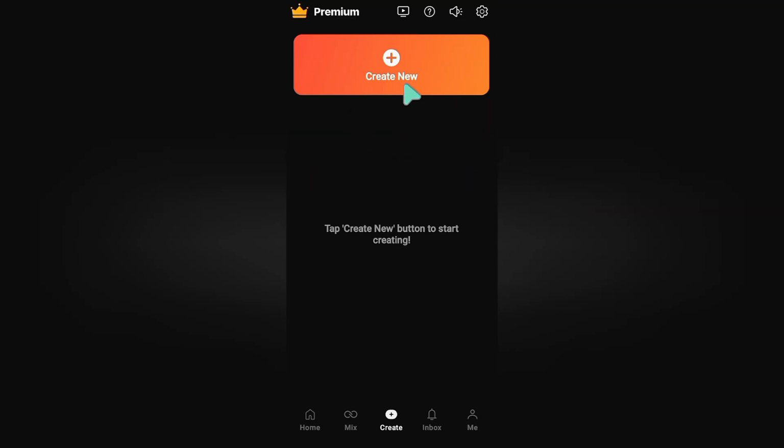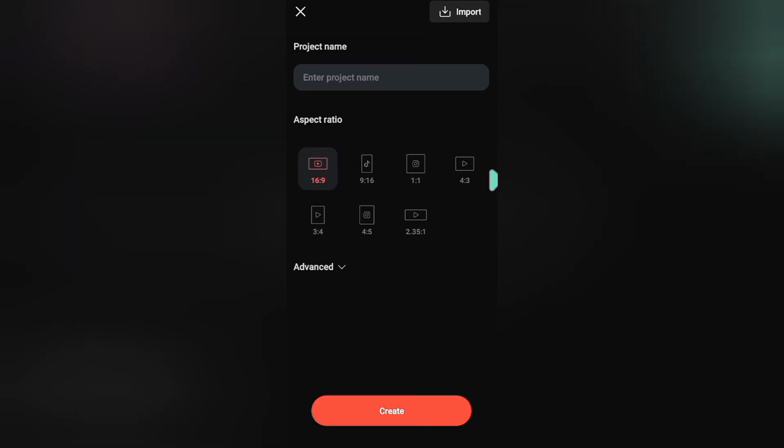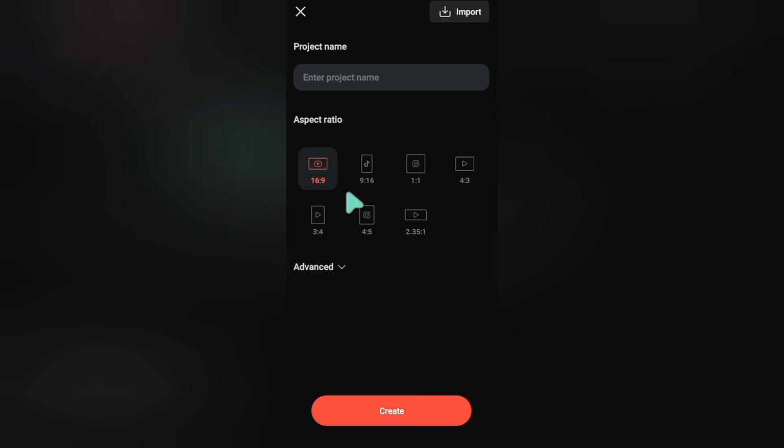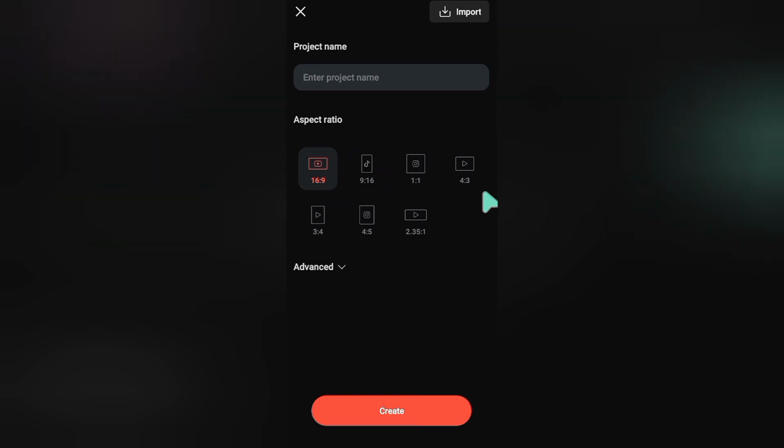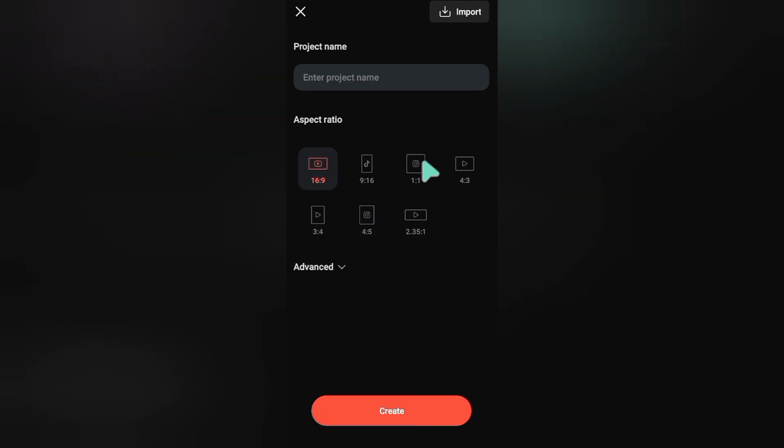First, click on create new project. I told you before that if you're making a long video, you gotta select 16:9 ratio. But if you wanna remove the Kinemaster Watermark totally free, instead of selecting this 16:9 ratio, you should select the last ratio. And in case of YouTube Shorts or TikTok videos or Instagram Reels, I told you before that you should select 9:16 ratio. But to remove the Kinemaster Watermark, you gotta select 1:1 ratio instead of 9:16 ratio.